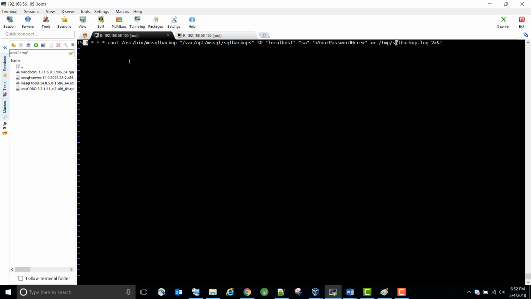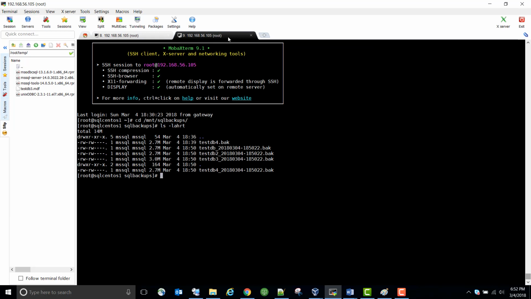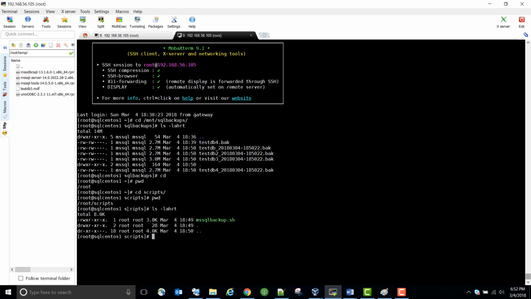So every day at 12:15 a.m. this job runs. So where is the script? The script is in this folder. Right here is where the script is.